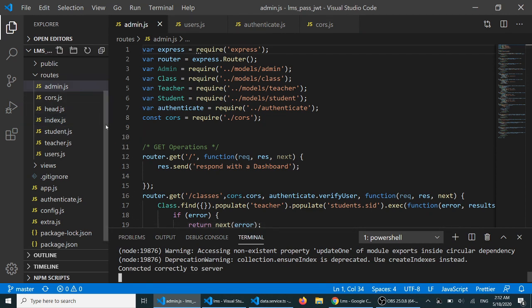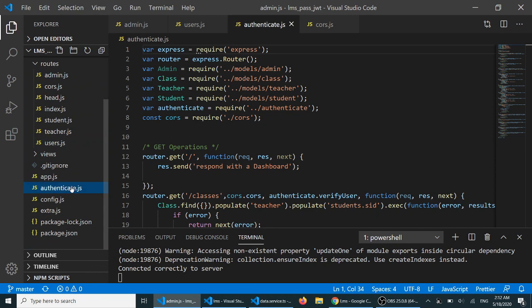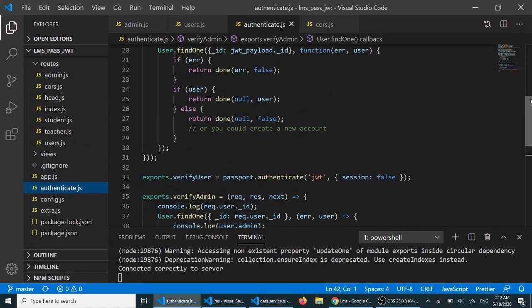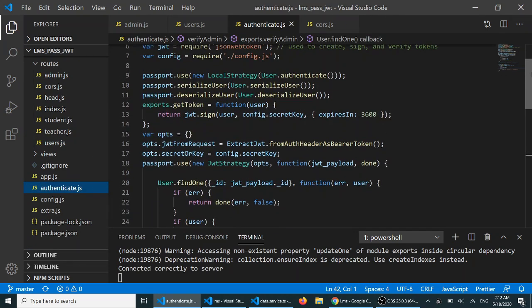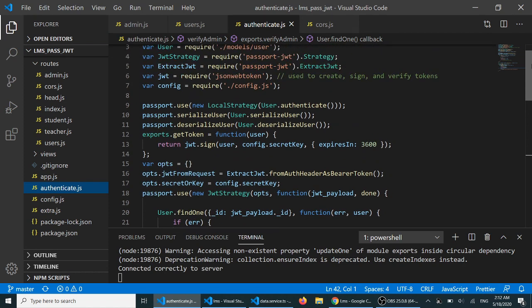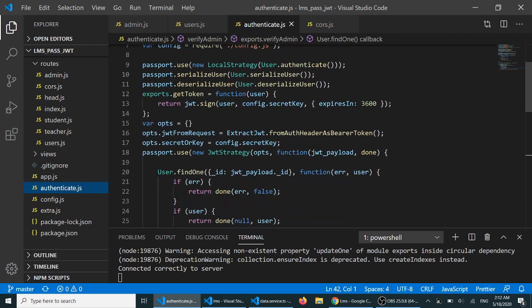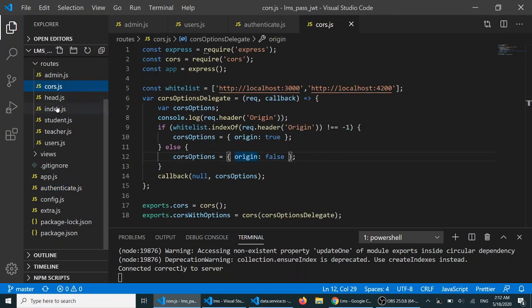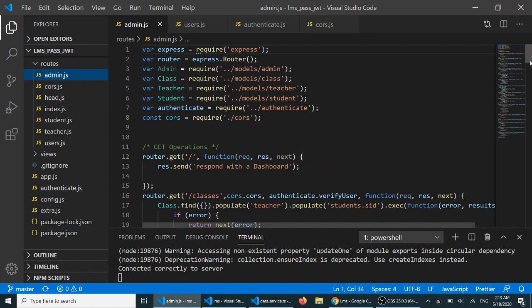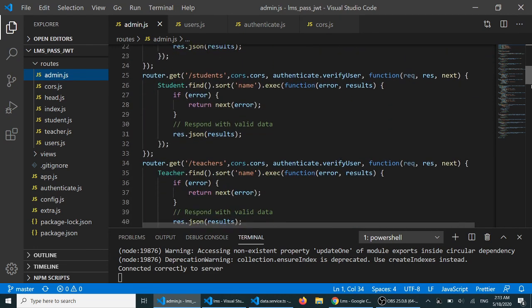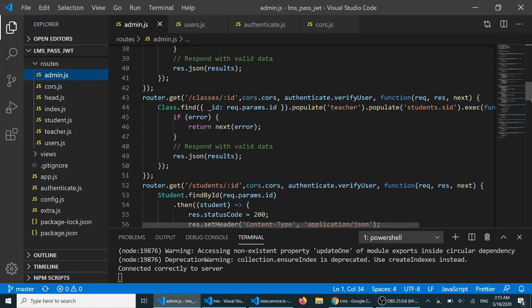We have already covered all this, how we provided the authentication, JWT and tokens, and our local authentication strategy, etc. I have also implemented the courses. Then we saw our admin route, in which we have some basic class adding, student access and teacher access, etc. So this is our server and it is running on our machine.